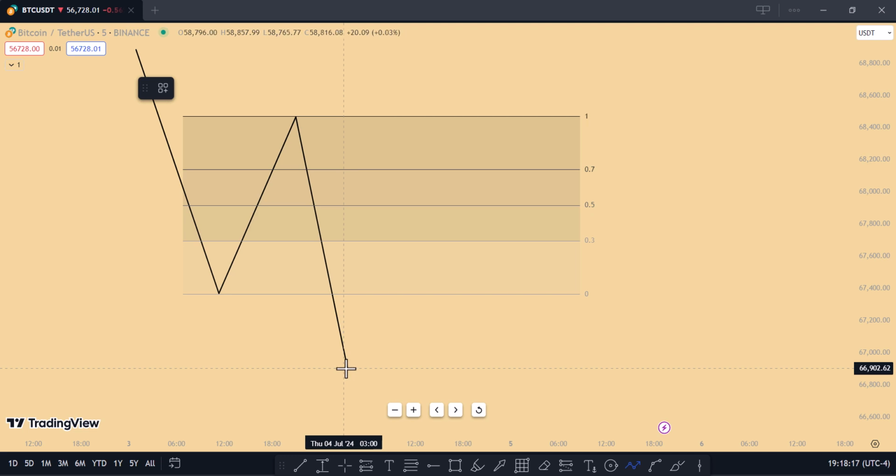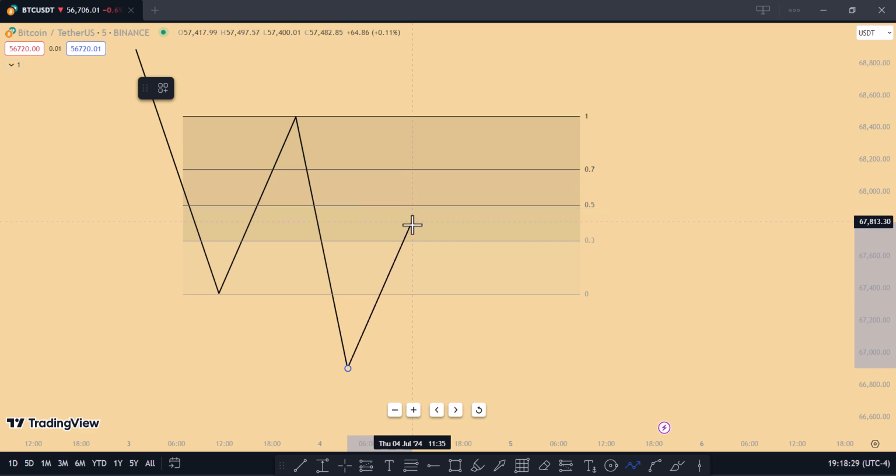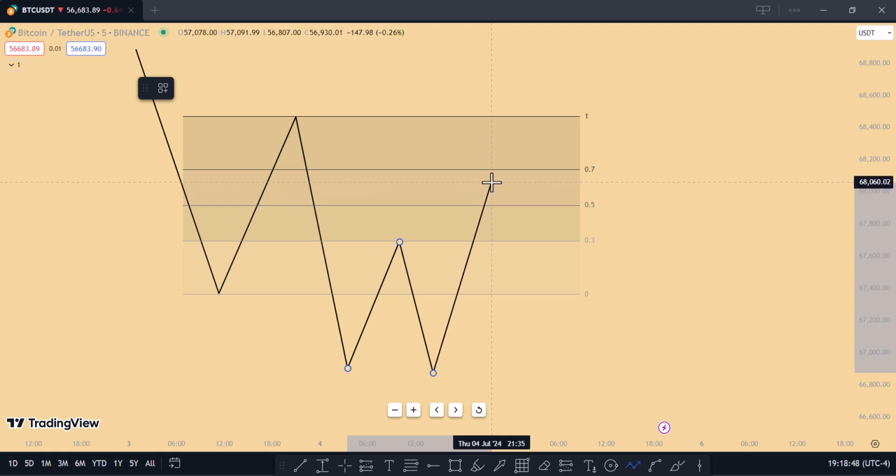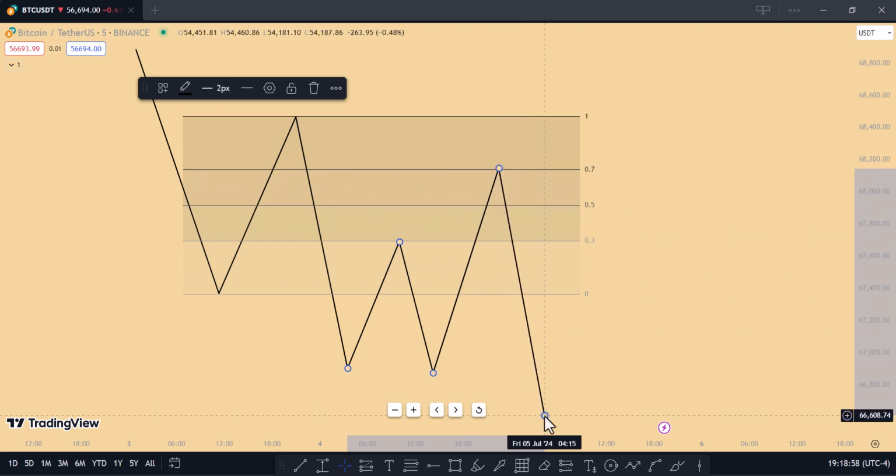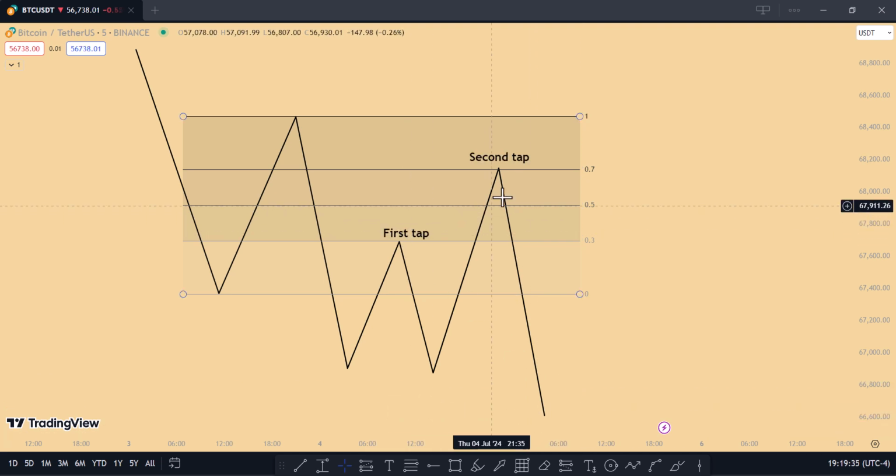When price is trading lower, it tends to make the first top of the zone below the 50%. So you can expect it from the 30% all the way to the 50%, but in most cases it's going to be in the 30% right here. So a shallow top, and price will start to trade lower. And then one more time, the second top into deeper levels, 50%, 70%. And here you can expect the real expansion to the downside. So this one is the first top. This one is the second top.